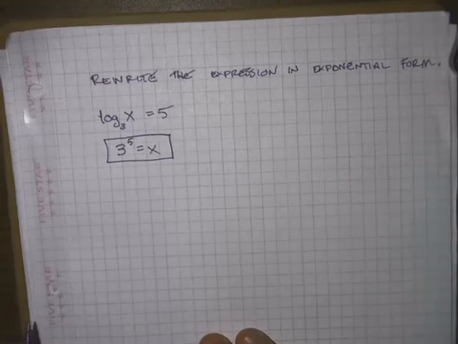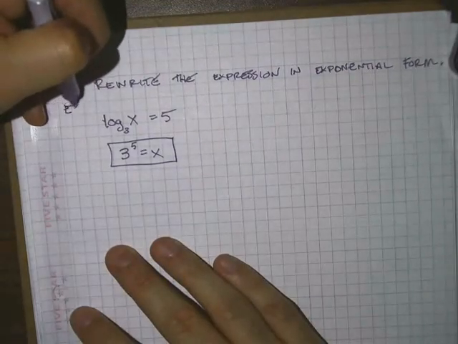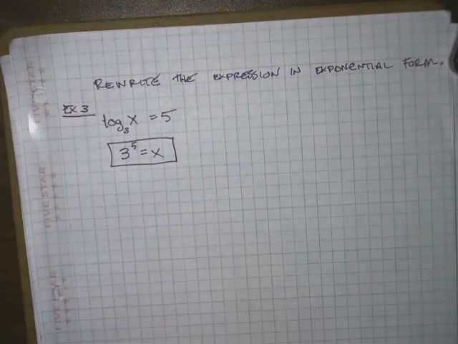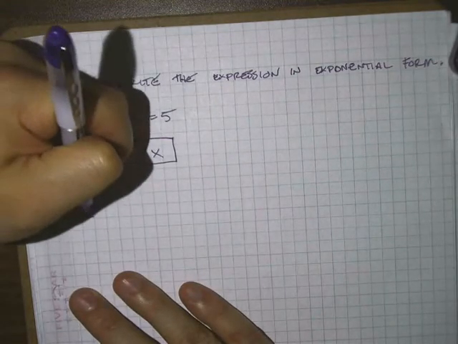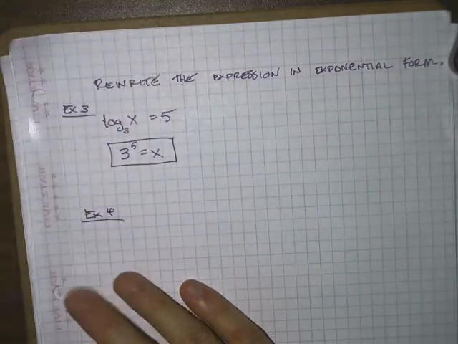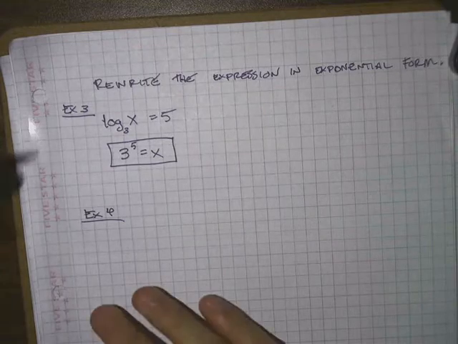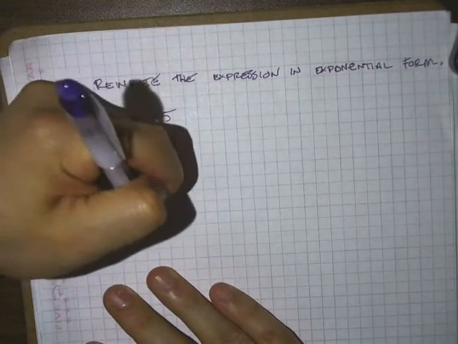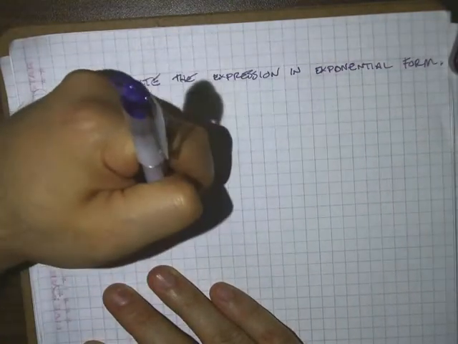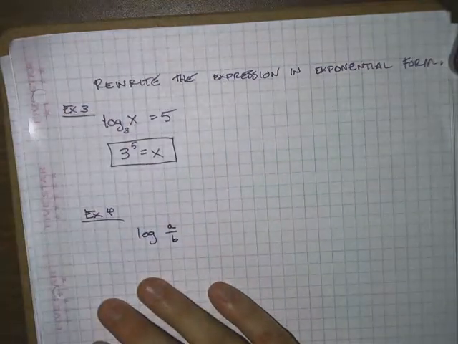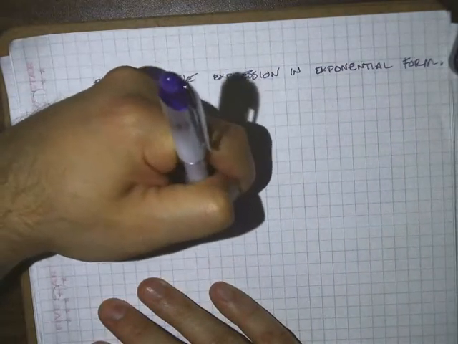That's it for that example there, and this is example 3. Example 4 is going to be a little bit tougher. It's going to say log of a over b is equal to negative 3.